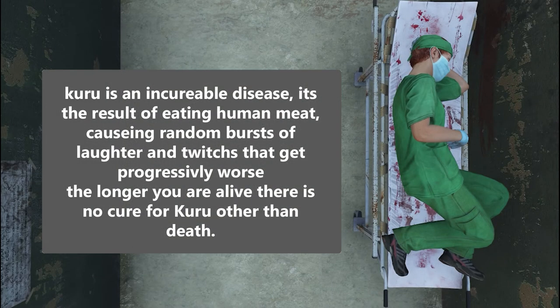Kuru is an incurable disease. It's the result of eating human meat, causing random bursts of laughter and twitch that get progressively worse the longer you are alive. There is no cure for Kuru other than death.